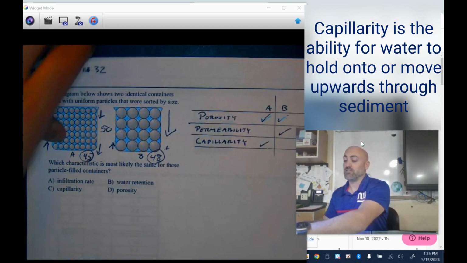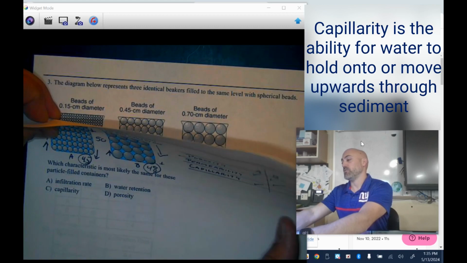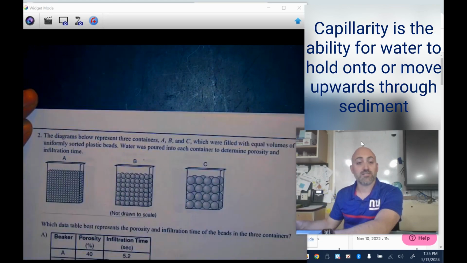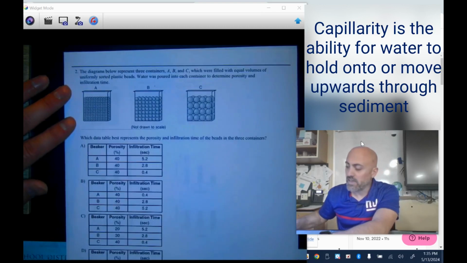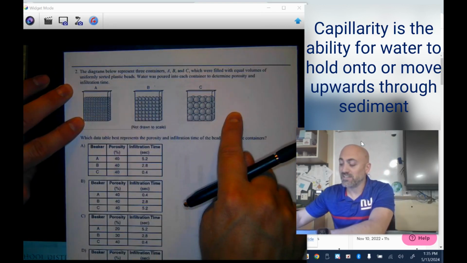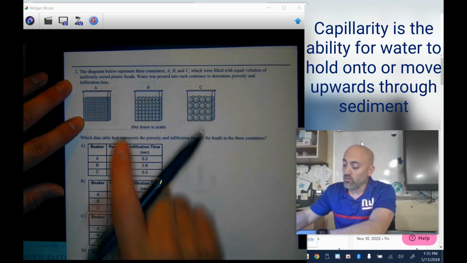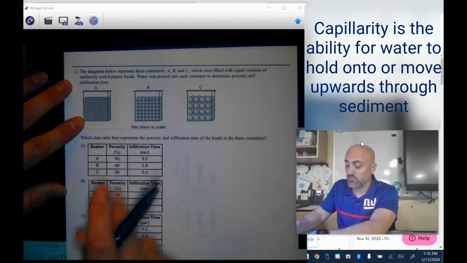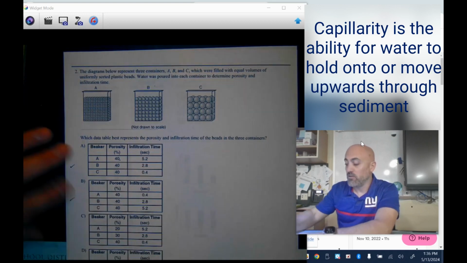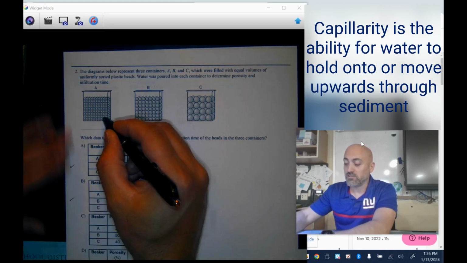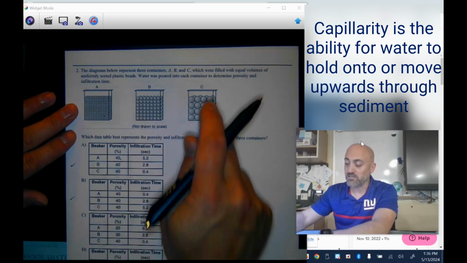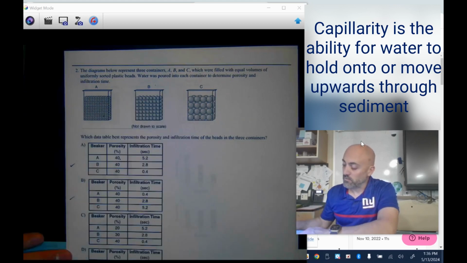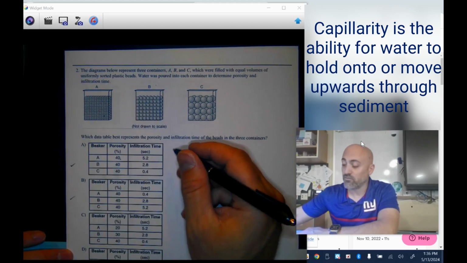Now, I'm not going to color in each of the diagrams. I should. I just don't have the patience for it. But if we look at these diagrams here, you're going to be asked some of the same questions. A, B, and C, their porosity is going to be exactly the same no matter what. So 40%, these two choices both could be options so far because it's the same number throughout. That means 40% of this is empty space, 40% of this is empty space, and you could fill up with water that much. Infiltration time, how long does it take for the water to get in?